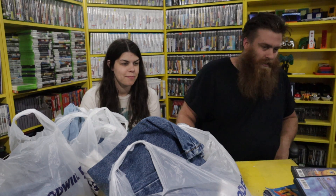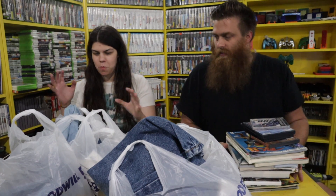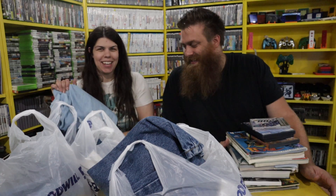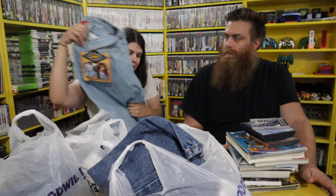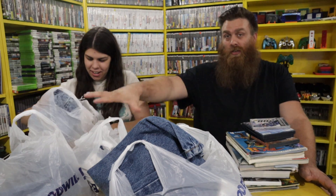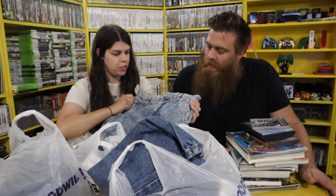There's just some stuff here I'm wildly excited about. Those gaming manuals coming up - probably the best quality manuals I've ever got at the thrift. Lots of resale value here and some games I'm excited to have. But let's get through some of your stuff first. I'm kind of excited to open these bags up - I kind of forgot what we got, it's like Christmas again. These are deadstock Chic vintage jeans - that was pretty cool. And this was just in time because we're running out of stuff to post on our clothes selling apps. These pair of Cherokee jeans - I like the acid wash.